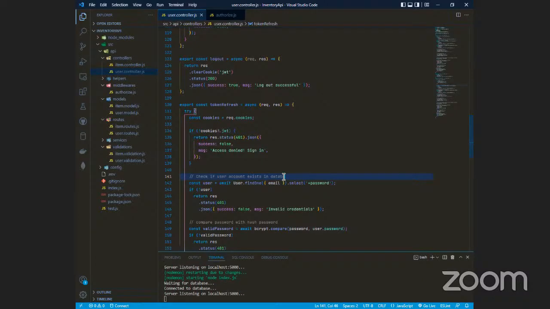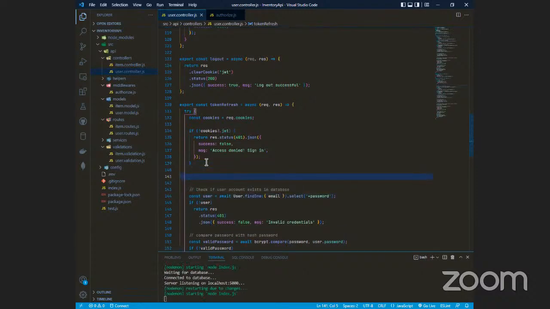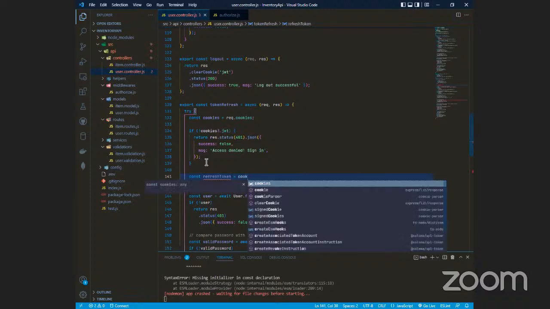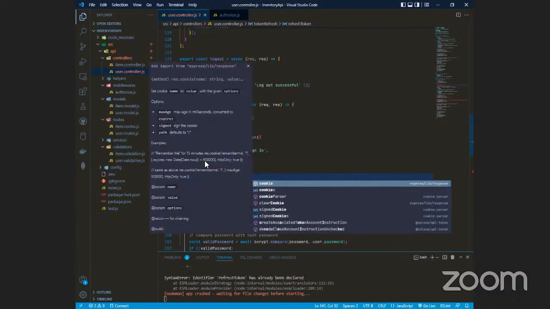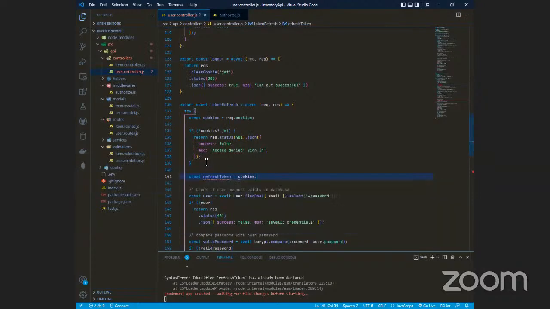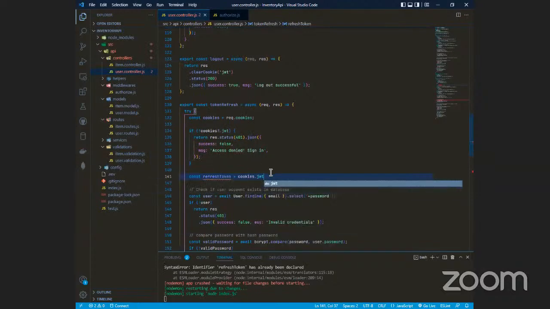You want to look for a user account that has the cookie. For us to get the cookie, we need to get the cookie out. So let's say const refreshToken is equal to cookies.jwt. This is if there are cookies.